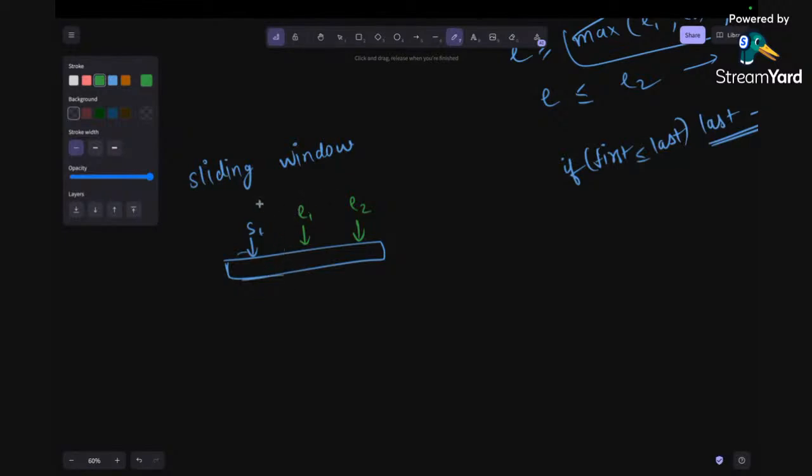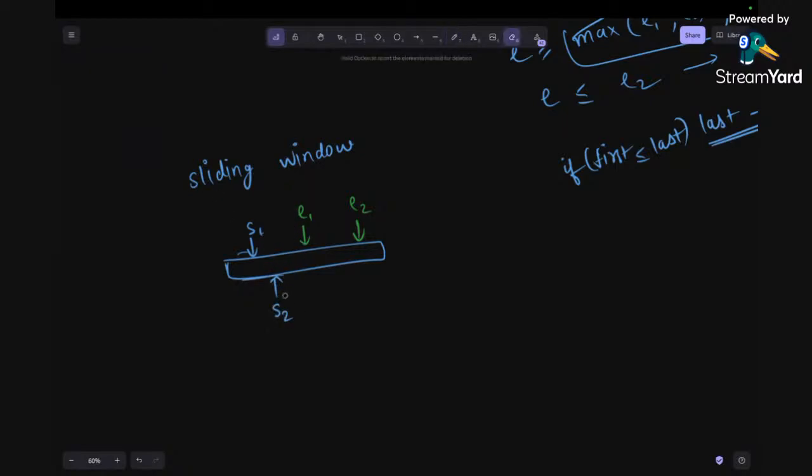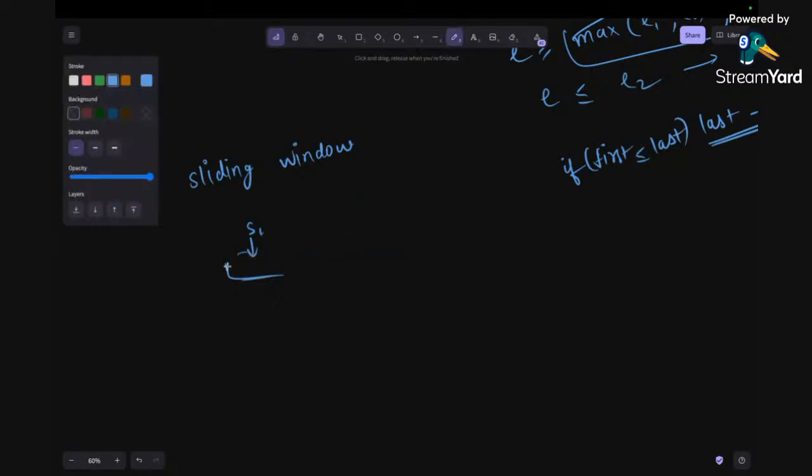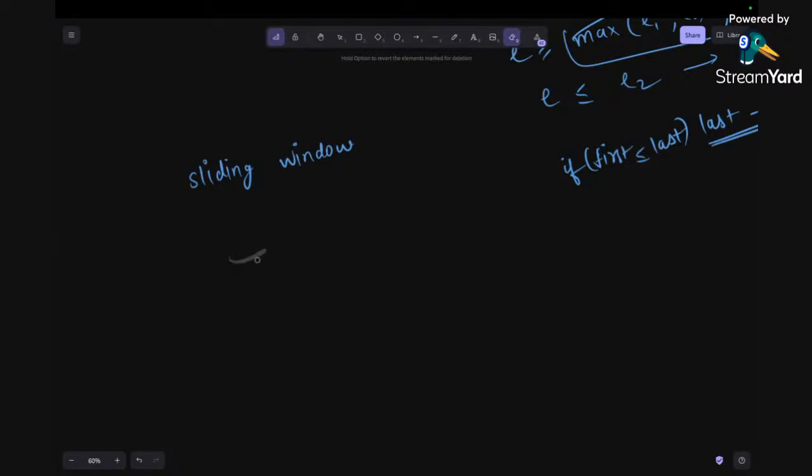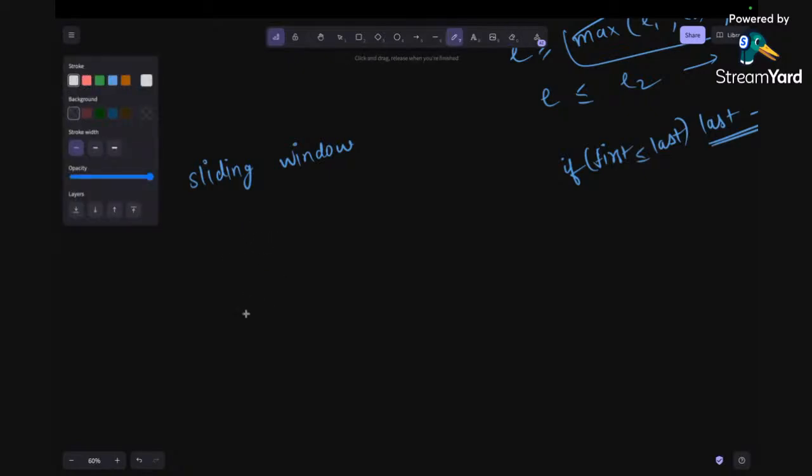Then let us say now you want to find E1 and E2 for this S2. Okay, I should say it in a different way. So this is the array. This was your S1, and you got E1 and E2 like this.